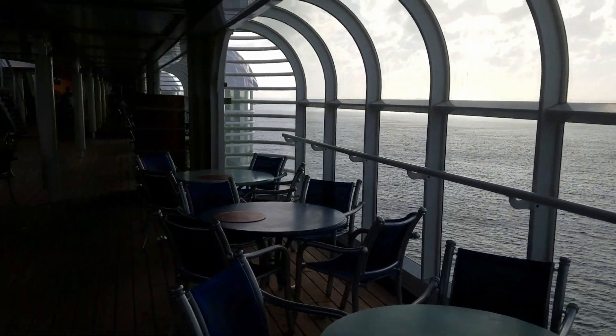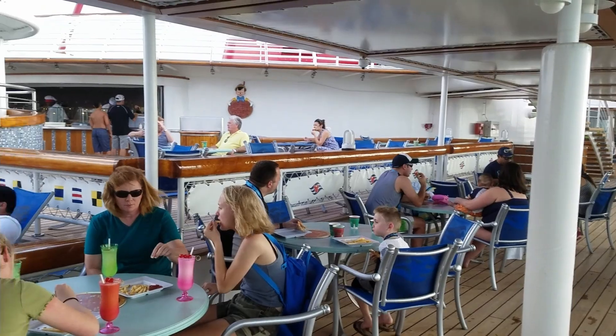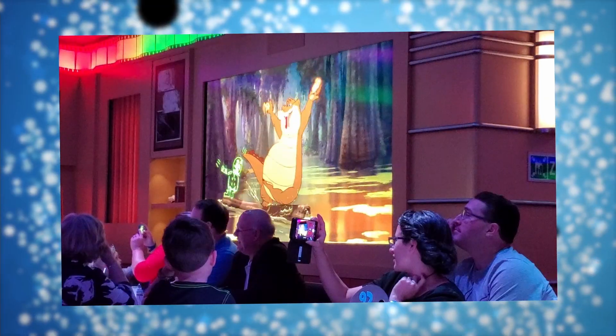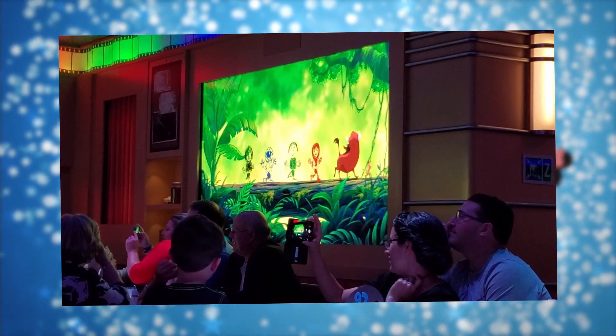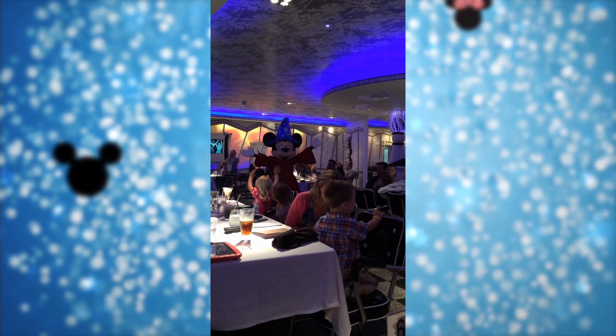Having your waitstaff travel with you is also extremely convenient when you have allergies in the family, because they know your dietary needs and will adhere to them accordingly. Sometimes guests need to make their menu selections the evening before if they have a lot of allergies to make sure everything is safe. They have a lot of options, so check in with your servers. Since they travel with you, you don't have to go through all of that every night at dinner.